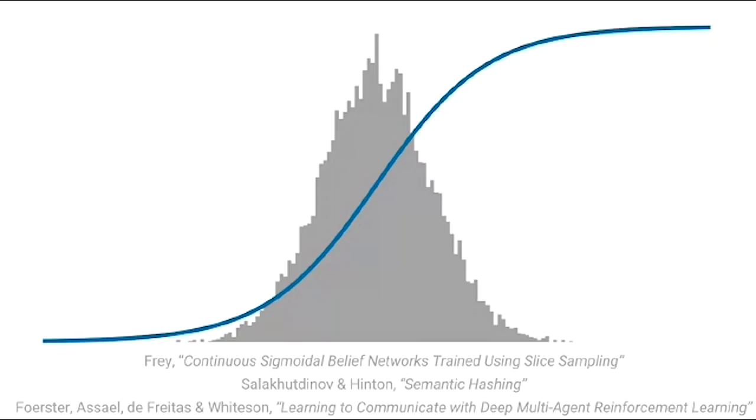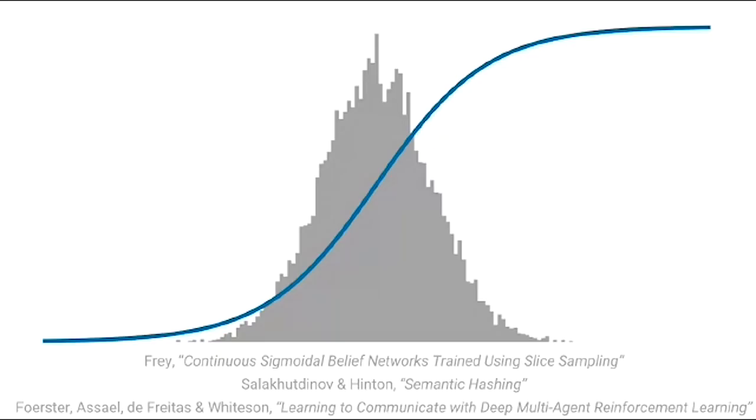And we're just going to take a simple and common approach here where we add Gaussian noise before the sigmoid activations. And this figure shows the effect of this. Basically, in order to transmit information through the sigmoid, the network needs to make its activation substantially larger than the standard deviation of the Gaussian noise. And if you're familiar, this trick is extremely similar to the Gumbel sigmoid or binary concrete approach.